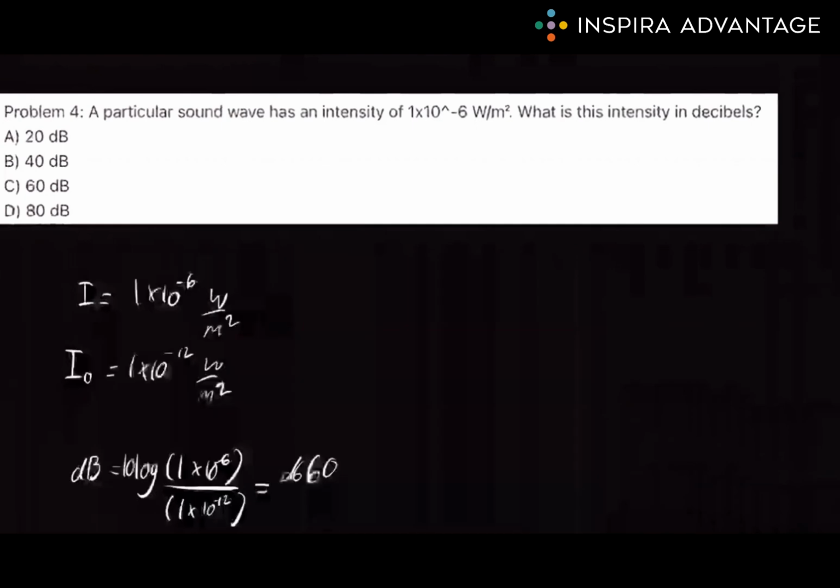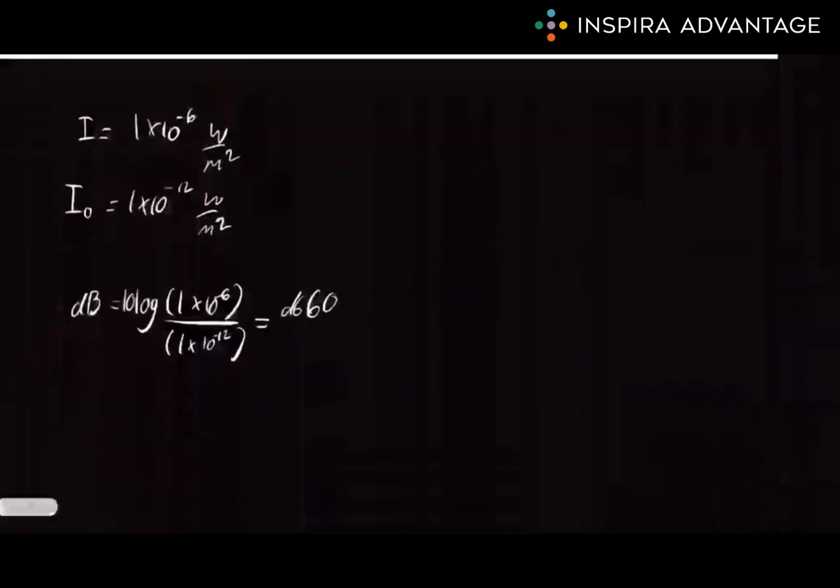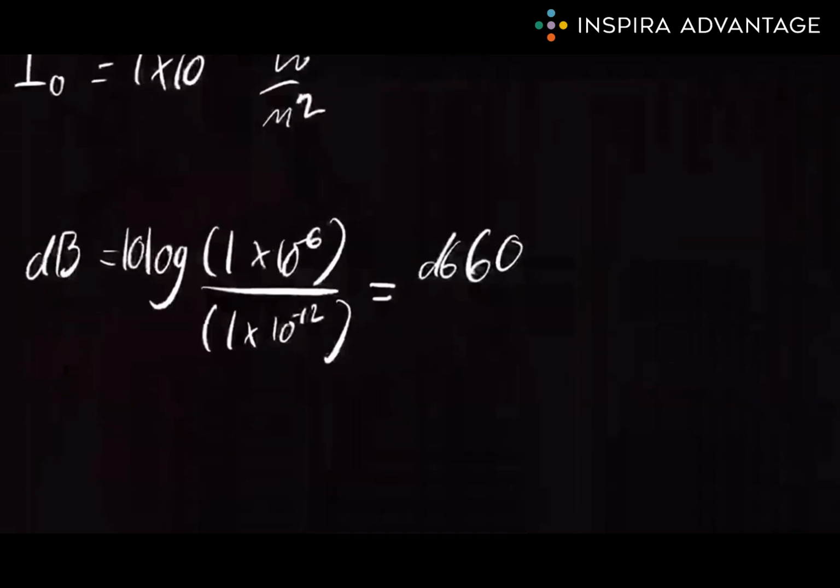So again, we're going to try and figure out what equation we want to use. The first thing we're going to do is write what we have. We know the intensity of the sound wave is 1 times 10 to the negative 6. And we know that the absolute minimum a person can hear, because you watched that last video, is 1 times 10 to the negative 12. If you forgot this, put it into an Anki card so that doesn't happen again. Because once we have these numbers, it's as simple as plugging them into our decibel equation.